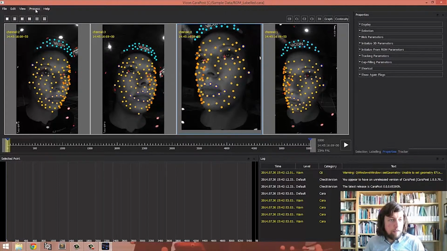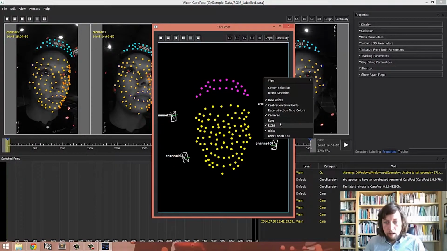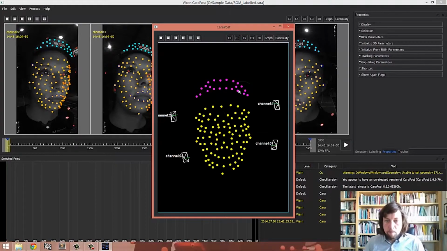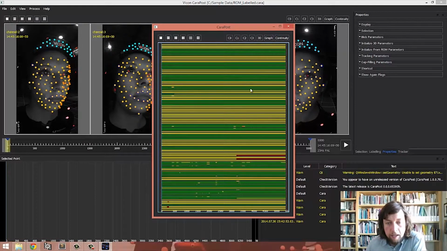Now if we go back to our 3D view, so View, New Floating Workspace, here we've got some similar settings with our right click view. We can hide cameras, we can hide various things like the face points if we wanted to, or the brim points on our data. But we can also change this view. So up here we can change to either a sensor view or we can change to the continuity chart. Now the continuity chart's incredibly useful for seeing the overall quality of the data across the take.